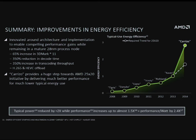Finally, you've seen all the architecture and implementation tricks we've done to give this compelling performance and battery life and remain in a cost-effective 28-nanometer technology. Early last year, AMD started an initiative called 25x20, which had a vision of increasing the energy efficiency of AMD processors by 25x by end of 2020. And Carrizo is well on its way, and the first chip in this initiative to deliver much better performance for a much lower typical energy use. Thank you, guys.